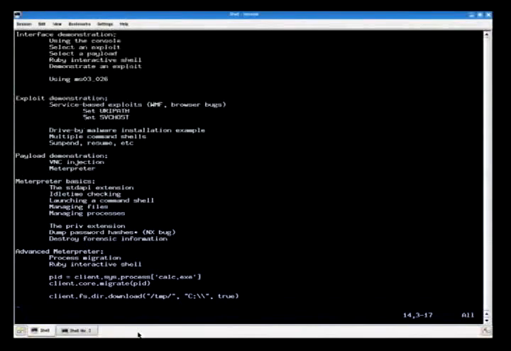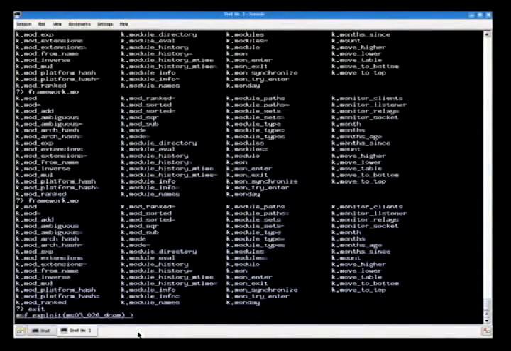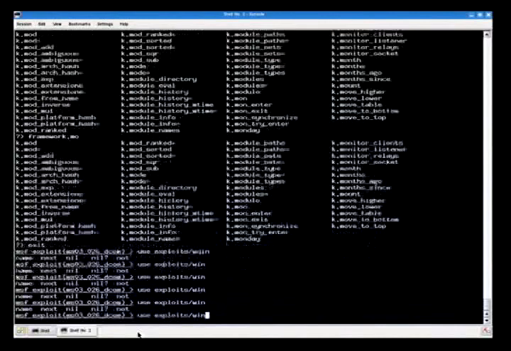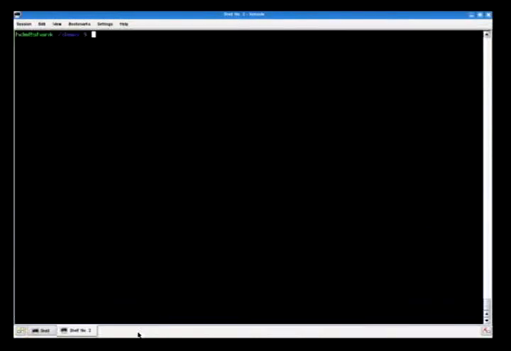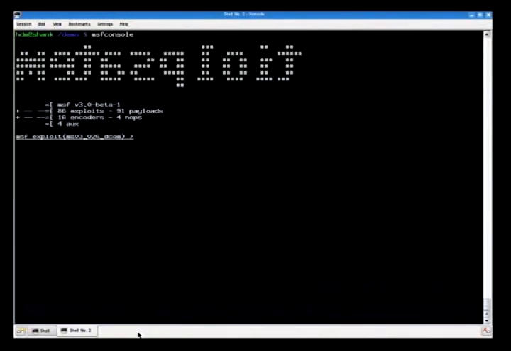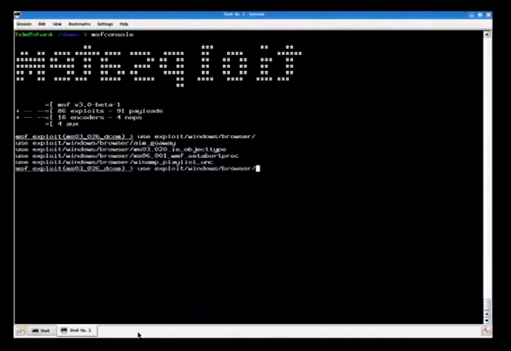Now, instead of doing a basic DCOM exploit, let's try one that uses the new web service. So let's try to exploit, say, when you load IRB, it also kills your tab completion. One of the bugs in the beta. So Windows, browser, see all the browser bugs. We've got the IE object type one, the WMF one, the WinAmp one. We're going to pick the WMF bug to play with.